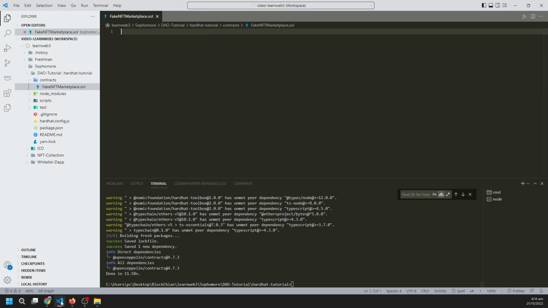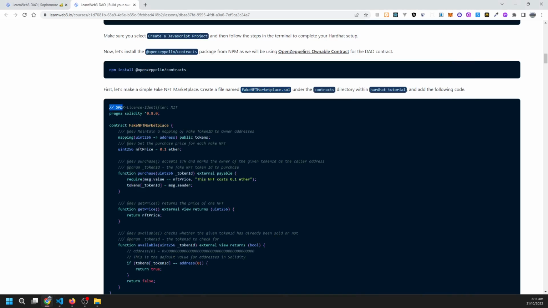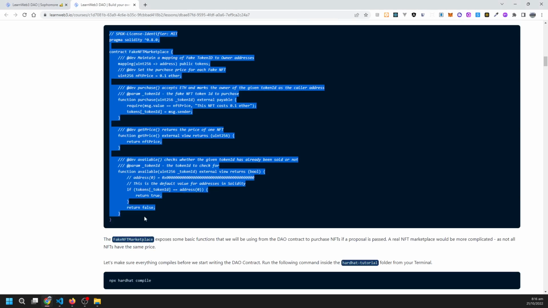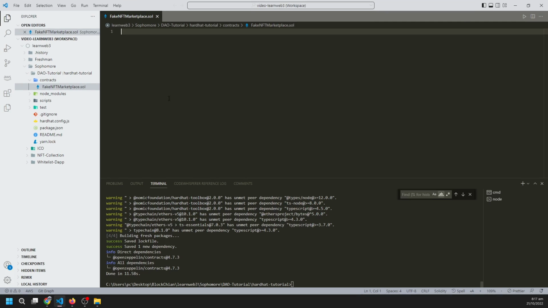Now let's copy this code and just paste it here.